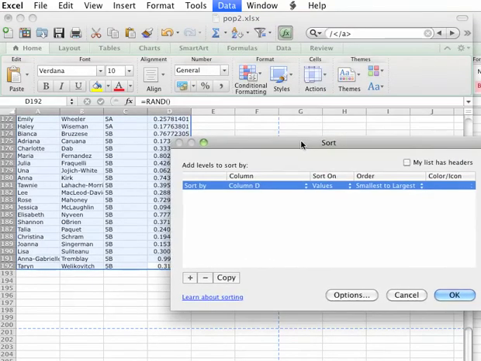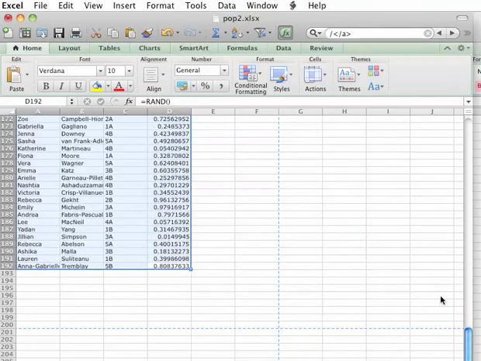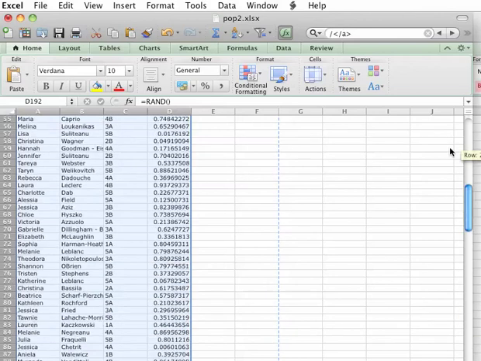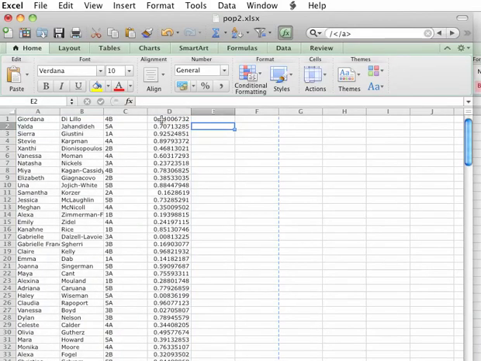Because I'm in a different version, I'm just going to say I'm sorting by column D, and then press OK. Now notice that if you look at the forms, we have quite a mishmash. So everyone is randomly sorted now. But what happened was when I sorted by the random number, it regenerated these random numbers. So don't expect that these are going to be in order.